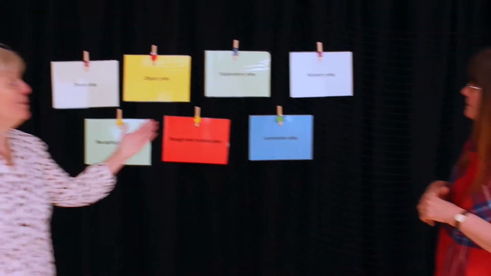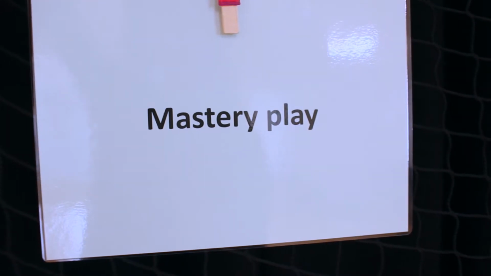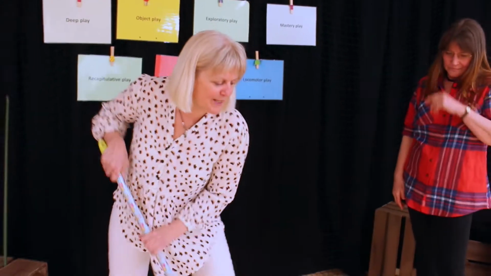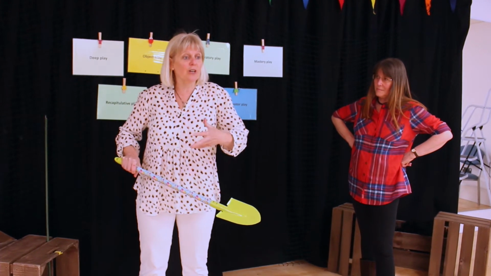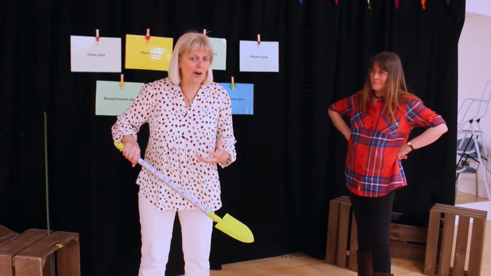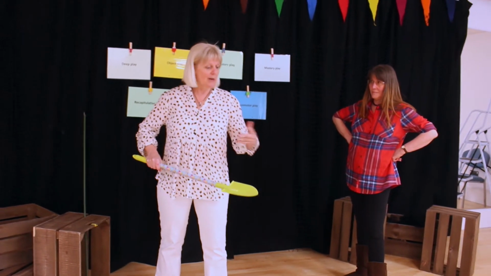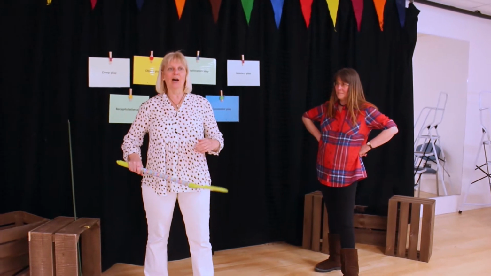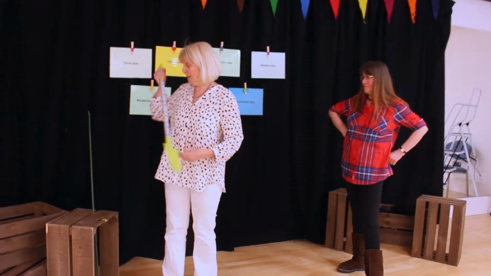So we're going to start with mastery play. Mastery play is about children actually being masters of their own universe. So, for example, you've probably been on the beach and you've tried to dam the sea and stop it coming back. Mastery play is about the children playing with things in their environment that makes them feel like they are in control and they are masters. Damming brooks, trying to keep the sea back, are all examples of children's emotional engagement in mastery play.